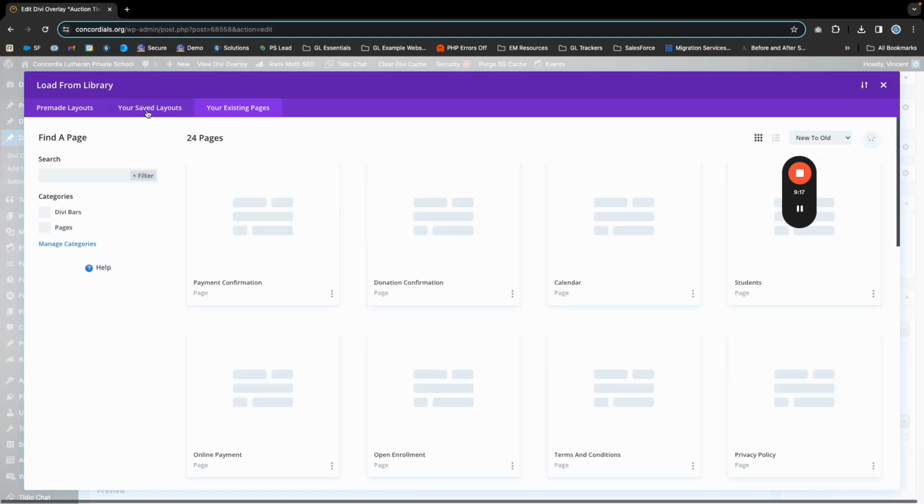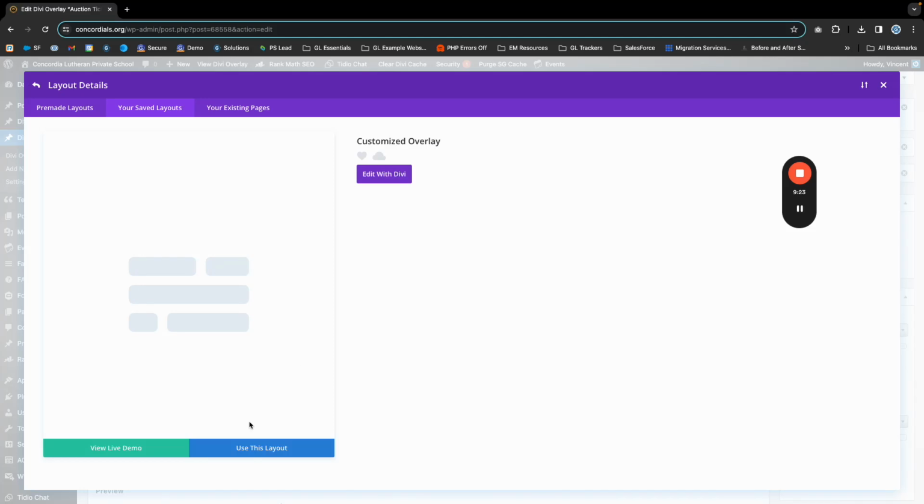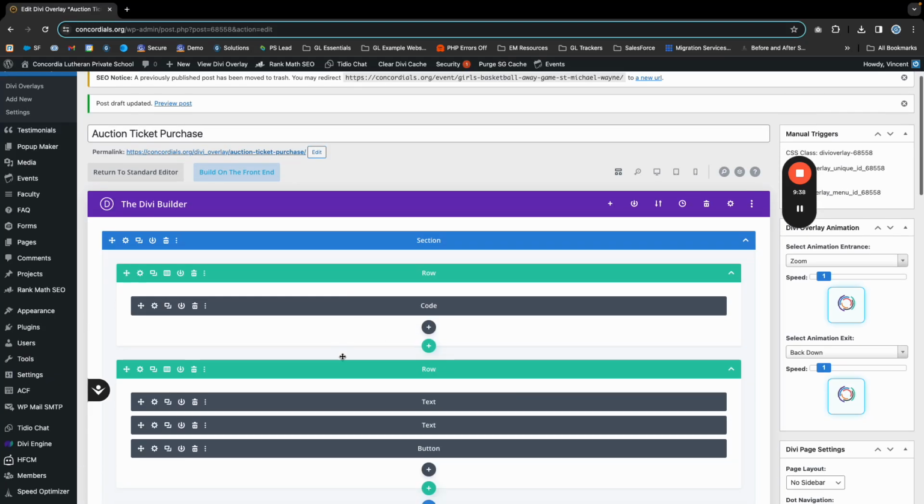And I've actually got a saved layout here called Customized Overlay. So I'm going to click on Save Layouts, click on Customized Overlay, and this layout is available to you if you contact our website support department and ask for the Customized Overlay layout. Click Use this layout, and it'll automatically load in a pop-up.